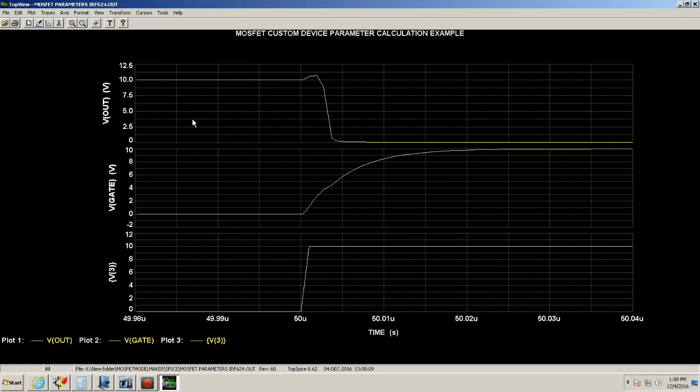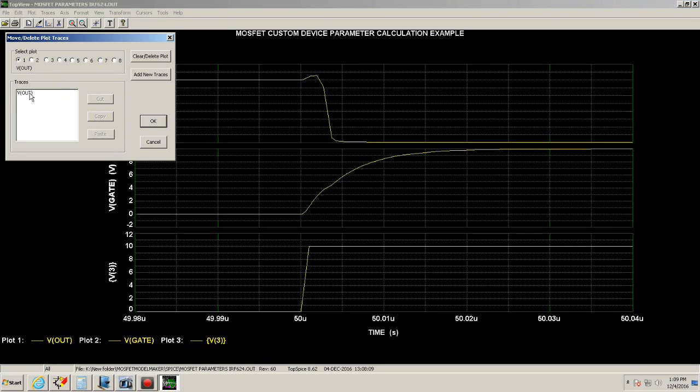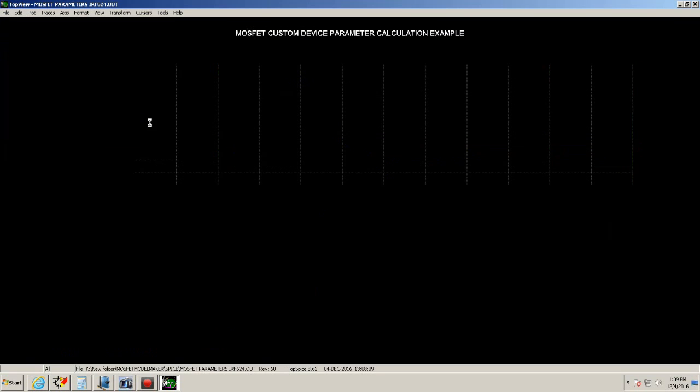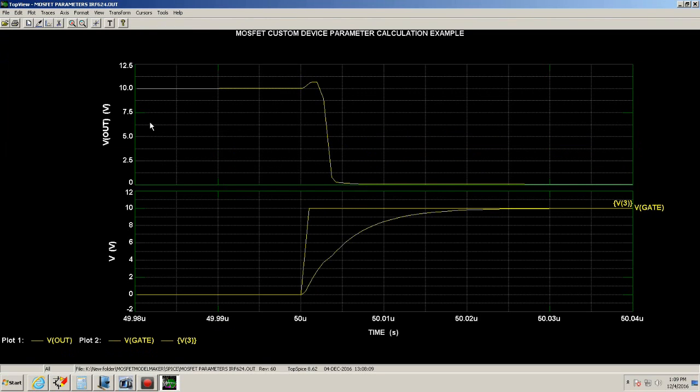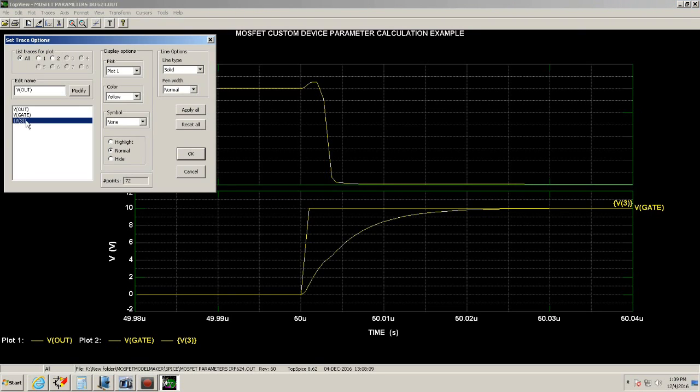Okay, let me move that up. That would be consistent. Okay, cut there and add it here. Okay, so that's what I wanted to show. Okay, and let me see if I can change the color.